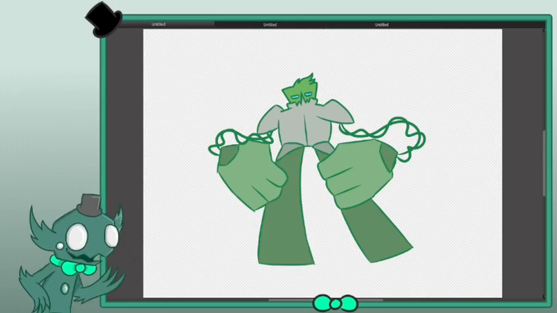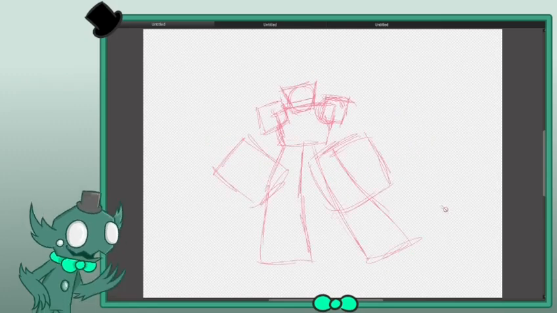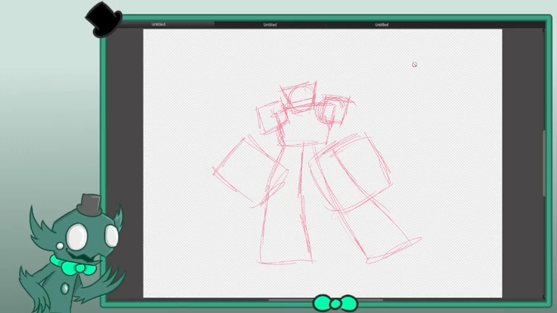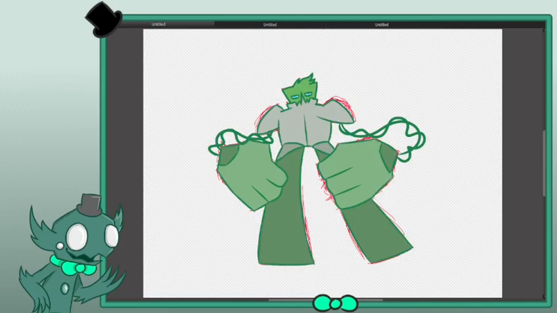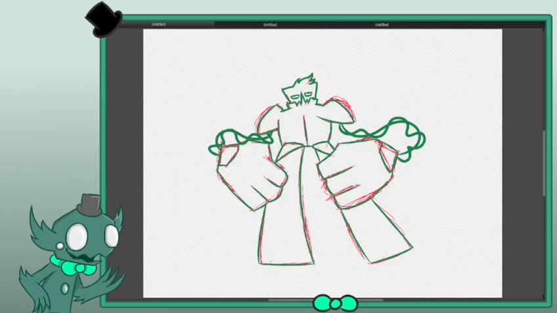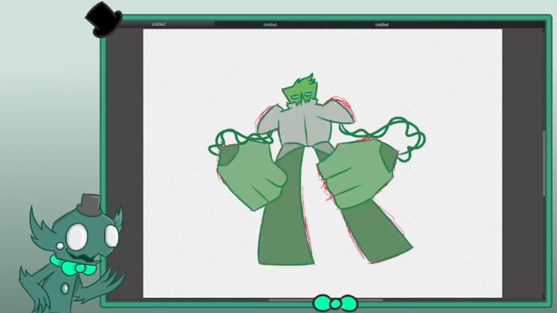So, in summary, the steps are quite simple. Number 1, get a basic design with shapes, most likely triangles, circles, and squares, to determine how your character is basically going to look. Then number 2, do a basic sketch of the design, keeping in mind the silhouette and how that silhouette is going to look. Number 3, most of the time, this is completing the silhouette, which is doing stuff like the line work. Here's the actual line work and that type of thing. And finally, the final step is coloring in the character based on the purpose of the character, and what environment they're in, and all that fun jazz.